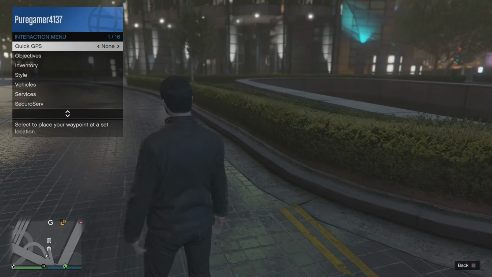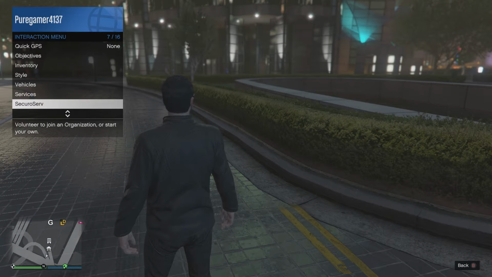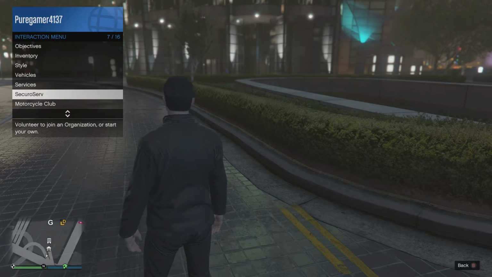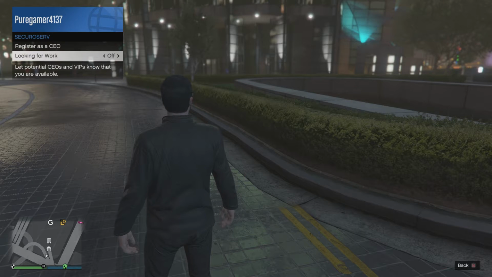So what you want to do is you want to keep hold of your back button. It's your left button on the middle bit of the controller. I'll have a picture up on the screen. So you go down and you go to secure a server. Now, obviously you can try and join one, or you can start one, and basically it'll let you register as a CEO/VIP if you have 50 grand.